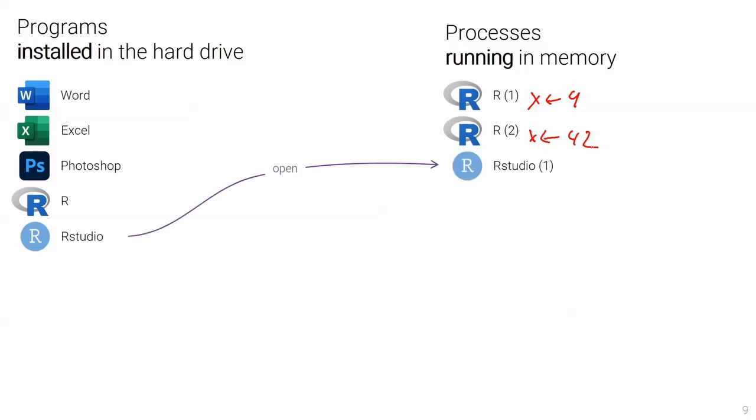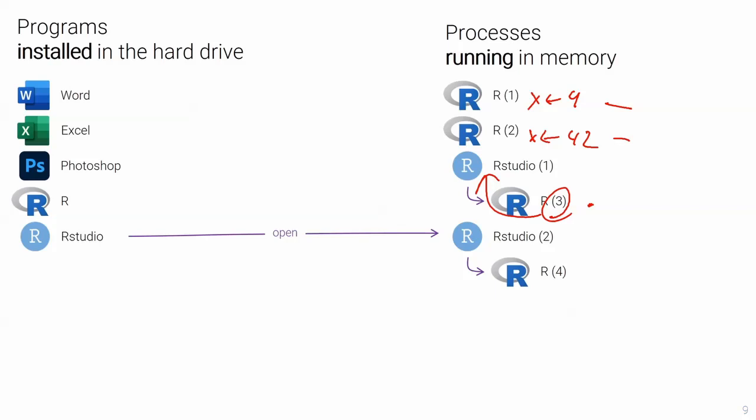If I open RStudio, what happens behind the scenes is that RStudio executes a new R session for us. So it's kind of attached to RStudio. This third running instance of R is attached to this running instance of RStudio. And again, whatever I do here is not going to affect what happens here or here. If I open yet another RStudio, then same thing's going to happen. A fourth running instance of R is going to open over here and it's going to be attached to this RStudio. Whatever I do in here, I can do x equal 9. It's fine. It's not going to affect x here or there or there.